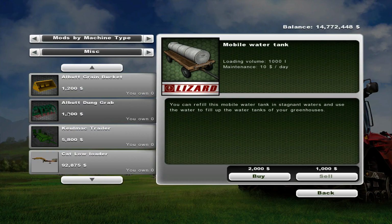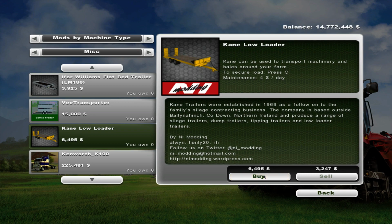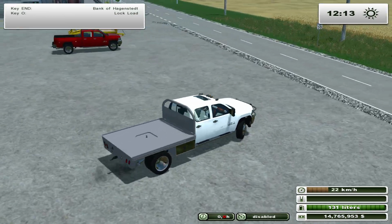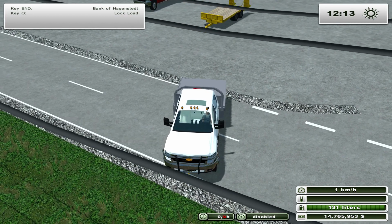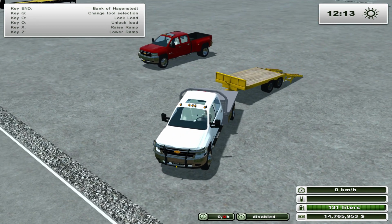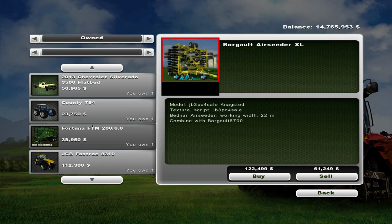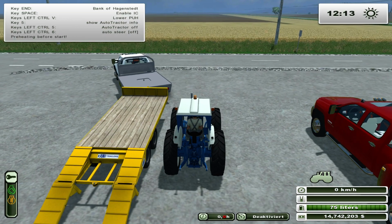Alright, let's pick up, where is it here? Pretty sure I still have it. The cane trailer, there we go. Let's just verify that the cane trailer will work with these two. It should be fine. Let's just double check here. Back up, back up, back up. There we go. Oof, that was a long change between gears. Alright, lower the ramps. Right, it's one of these ones. Alright, so let's get another Ford County, the same tractor, and let's put it on here. Let's just see how this works out.